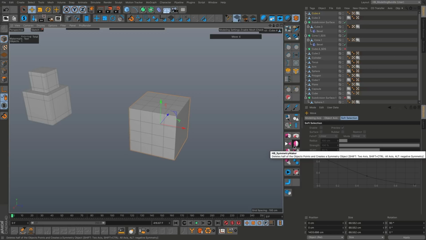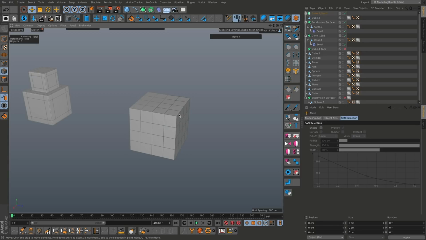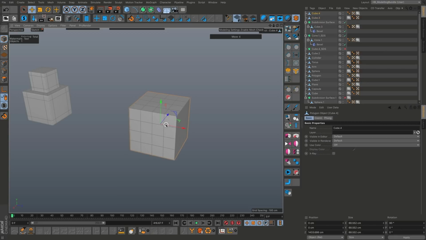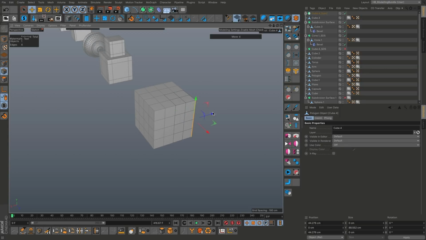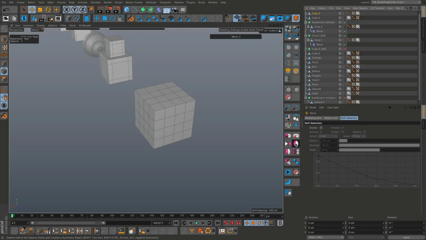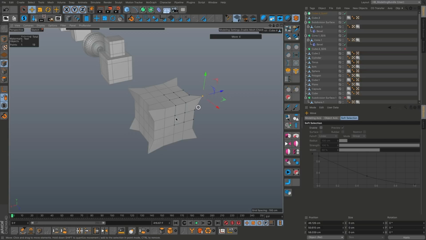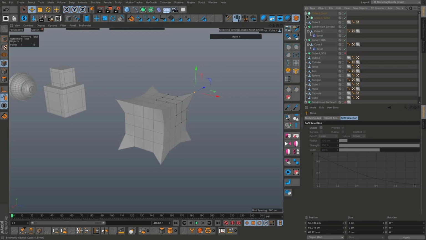Symmetry Maker has also some new options. Now in order to use it, you can just use it with no modifier like before, so it will set up a symmetry. But now you can also, let me undo, you can also do Shift click, and this will make a symmetry on 2 axes. So now I have 2 axis symmetry. And if you want a 3 axis symmetry, you can hold Shift Control. And now you have symmetry on all 3 axes. So this is a really nice, easy way to set up symmetry quickly.